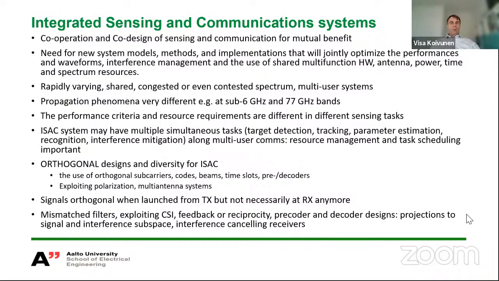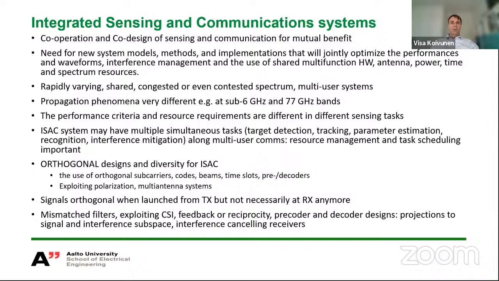Okay, so that was just a quick and dirty few words about radars. These ISAC systems should actually be co-designed to get the full benefit from doing both sensing and communication. Obviously there's a need for system models for that purpose, and for different techniques and implementations that will jointly optimize the performance and waveforms of such systems.